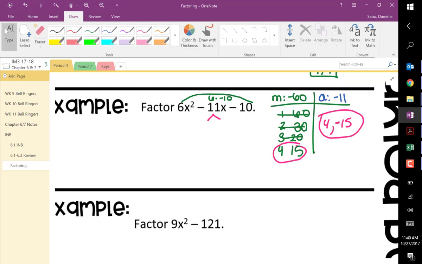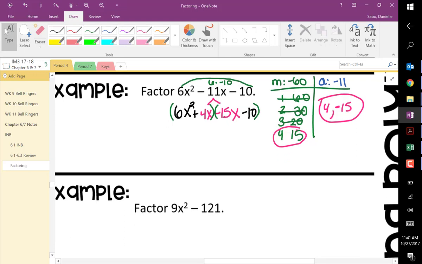So I'm going to break it down into 4x and negative 15x, because those are my magic numbers. Again, you can do that because when you add them together, you do get negative 11. Bring down the other ones because nothing changed. I didn't change any of this part yet. From here, you guys were pretty good at it. This is like the coloring activity that you had. I have to group the first 2 and then group the second 2. Yes, that's coming up. So I'm going to group the first 2, group the second 2. And I know you don't have a lot of space, but try your best to write as neat as possible.